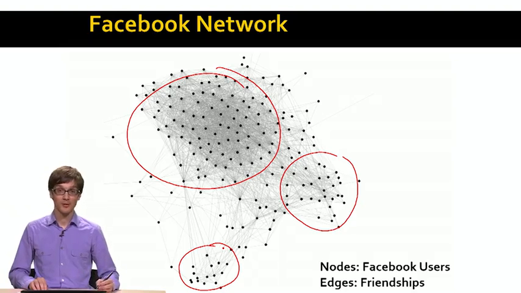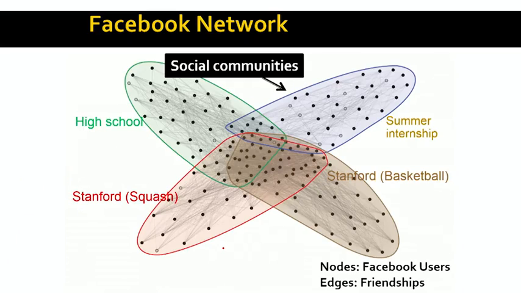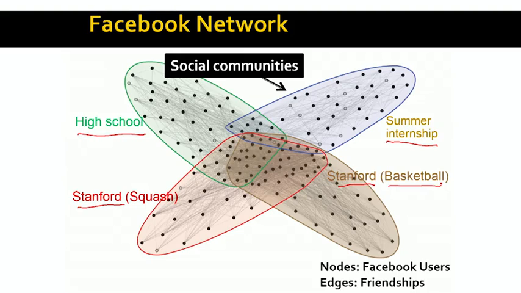Let me show you what our method will be able to detect. What we find in this network is very different from the visualization I just showed you. If you go and ask: can I detect social communities in this network? The student whose social network we are looking at told us that there are four communities of his friends: a set of his high school friends, a set of friends he made at summer internships at various companies around Stanford, a community of friends he plays squash with, and another community of Stanford friends he plays basketball with. What you also notice is that these communities heavily overlap. For example, this area here is the overlap of the squash and basketball communities, and the friends here are his Stanford friends who went to the same high school as my student — they also spent time at the same companies and play sports together. So we see that these social communities interact with each other.